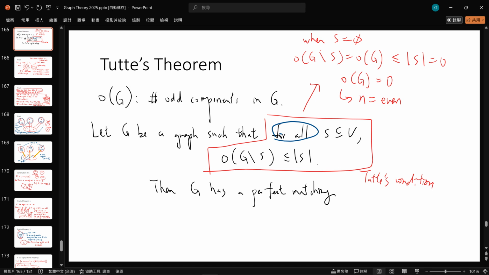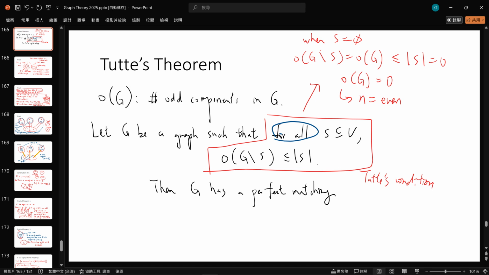If a graph does not satisfy Tutte's condition, this means there is some set S such that the number of odd components after you remove S from the graph is greater than the size of S. That is, the number of odd components is too high, okay?